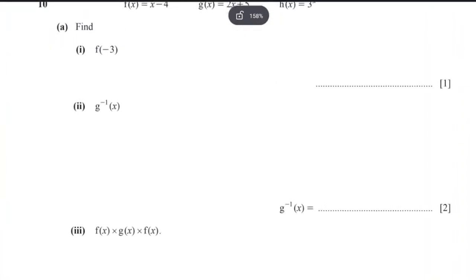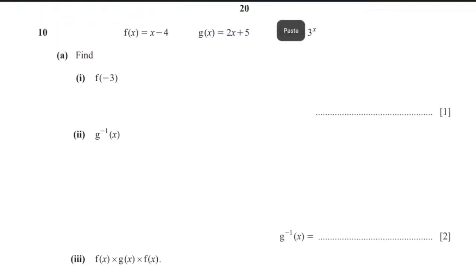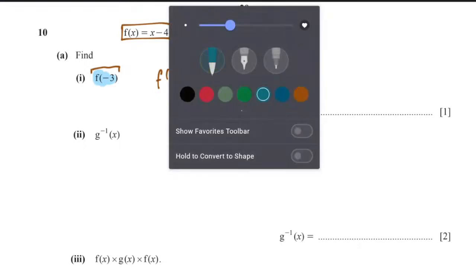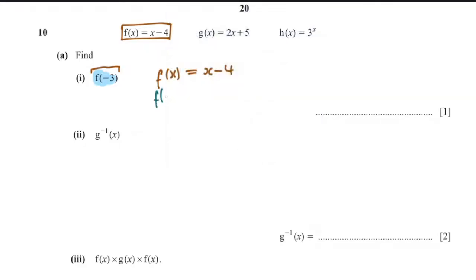Right. Here it is. We start with the easy ones, okay? Find f of negative 3. There's no way you can get this without starting from f of x. So you're going to say f of x is equal to x minus 4. You write neatly, okay? No skipping steps. f of minus 3 will be equal to minus 3 minus 4, which is minus 7. Okay? So you have it, negative 7. Because it just means wherever there is x, we are putting minus 3. And you can get your solution.